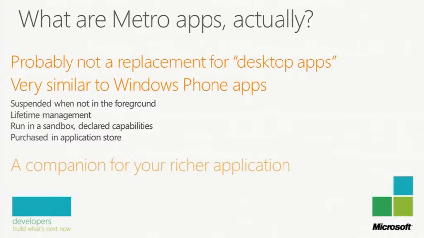So in my opinion, those applications are really more of a companion, okay? They are a kind of app which works in certain circumstances better than maybe your large application. And those circumstances are when you're mobile, okay? When you use your fingers, when you have maybe a device with not as much capabilities as a large laptop, like for example, those new ARM devices that people keep talking about, okay? In those cases, having a Metro application totally makes sense.